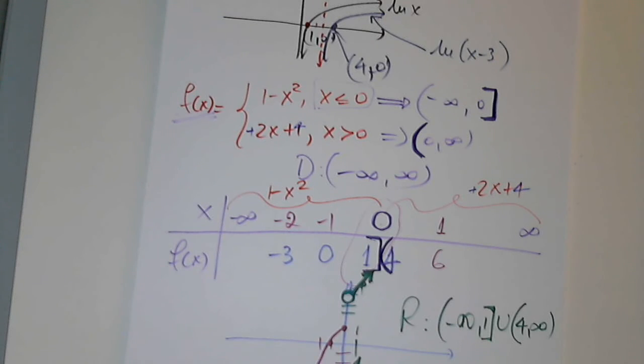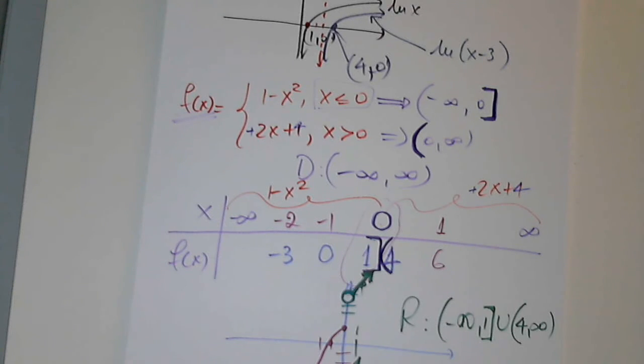So if I don't plug in 0, I would have to start with the first number that I can think of on the right-hand side of 0. And the first number that comes to my mind is 0.000000000001. I don't want to plug in that number in there. So I'll say, okay, it gets closer and closer to 0, but it doesn't take 0. I can't start at 1, because if I start at 1, I have infinitely many real numbers between 0 and 1 that I will be losing or missing.